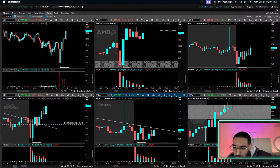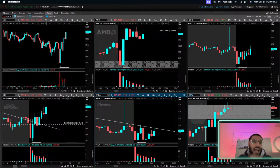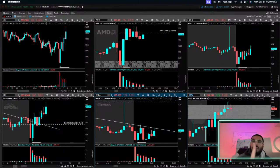What about fundamentals on Nvidia? I don't really care about the fundamentals, not that I don't care. Of course, if there was some news the day before that they just had a bad report, then I probably wouldn't do it. But the market's going bullish. I'm just watching technical analysis and waiting for a confirmation breakout. So again, we got 1 more minute for this 15-minute candle on the breakout, and we need the breakout, guys. We need the breakout.